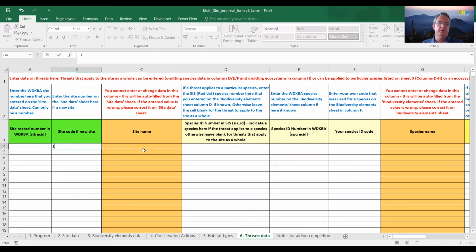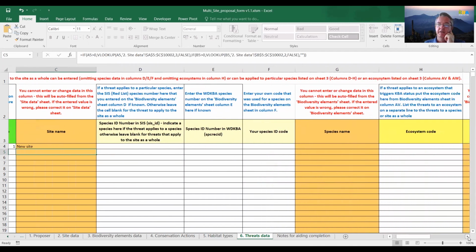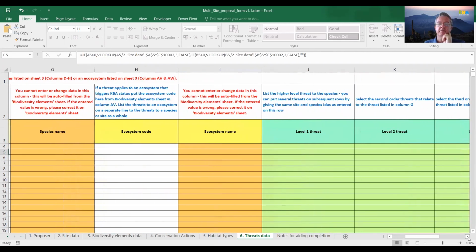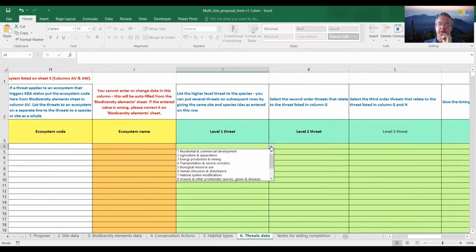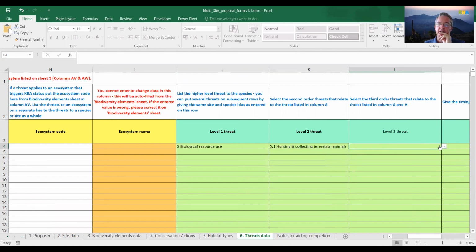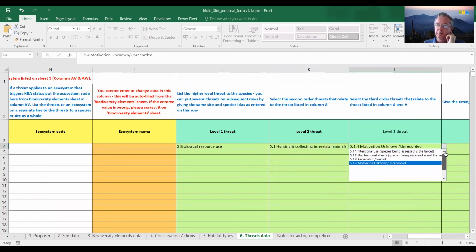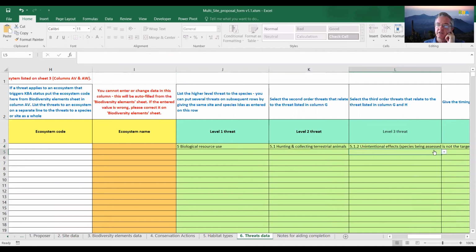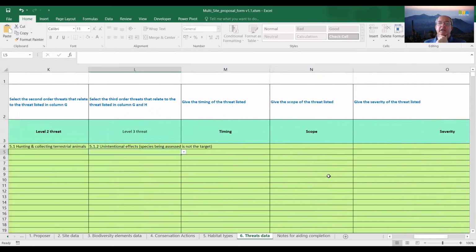So if it applied to the whole site, you would leave this species section blank, and then you would select the threats here, and might be biological resource use and hunting and collecting. And actually, no, let's go for unintentional hunting. Say people are snaring.